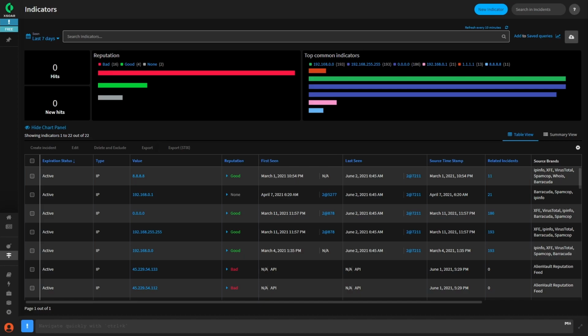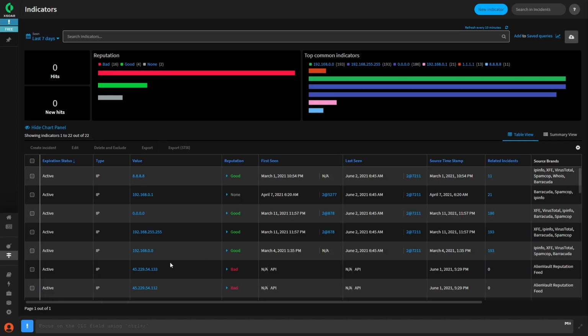The first thing I want to do is go through indicators, show you what they are, and have a look around to work out how to remove ones that we know, how to enrich ones that we have no idea about, and how to expire ones. It should be noted that once an indicator is expired, it is still available in the system. You can search it and so on. It just doesn't come up as an indicator anymore within the instance.